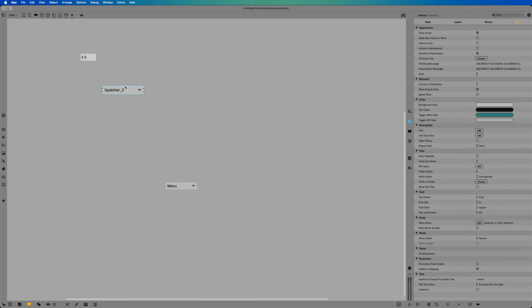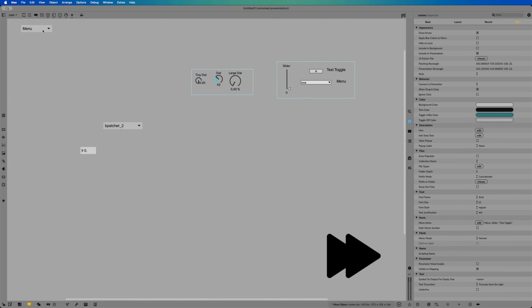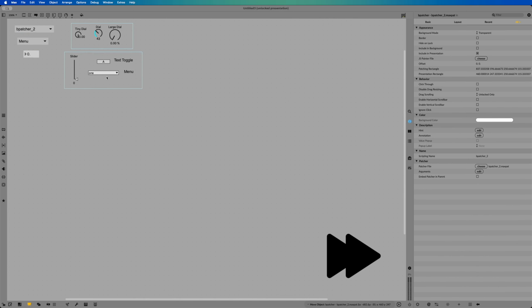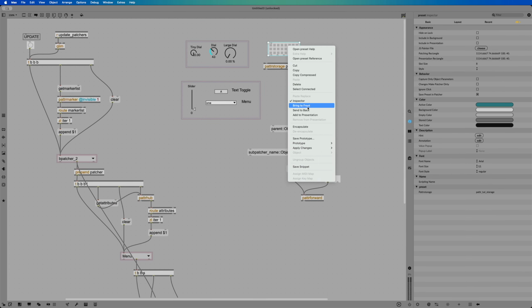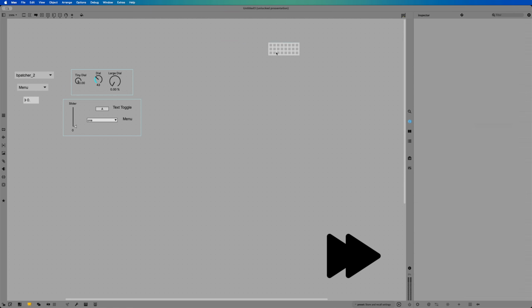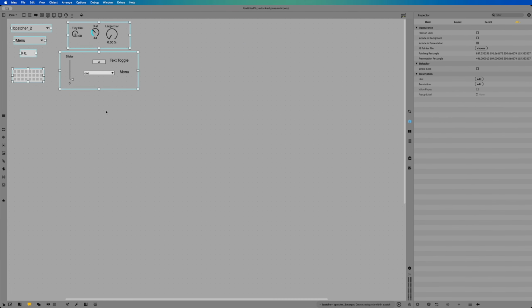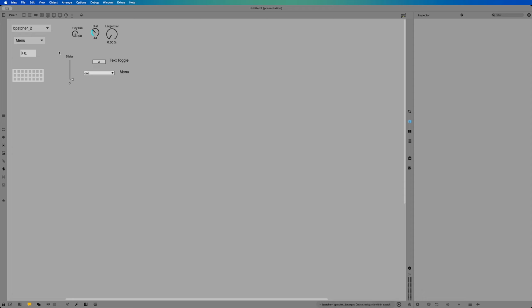So if I arrange presentation, and let's also bring in the pattrStorage. Now I should be able to select, yeah, see now the dial's being reflected, the current values being reflected when I select it. So large dial 0, tiny dial 0. And now actually I cannot, like I mentioned earlier, I can't go above or below the range. If I try to drag, it's not going to let me do that, which is kind of nice.